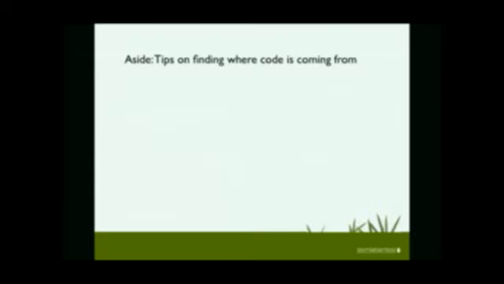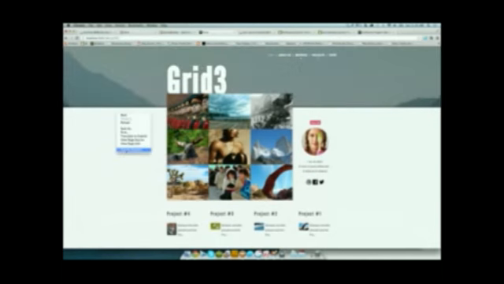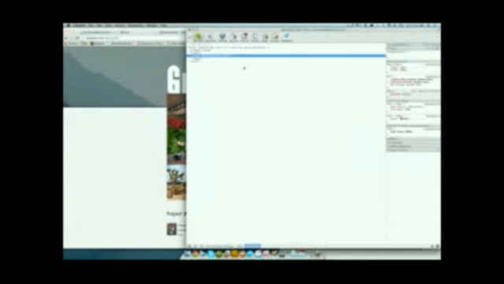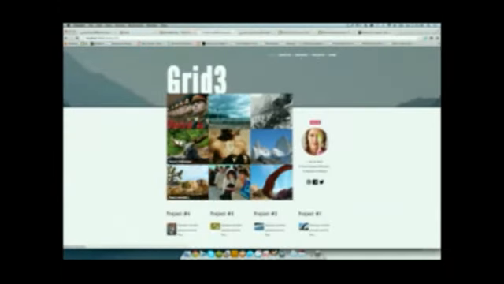We look at the source all the time. Use Firebug or the WebKit inspector. In the same way, it's similar to just looking at the source. We just click on inspect element. We can look at the actual files that are being loaded.